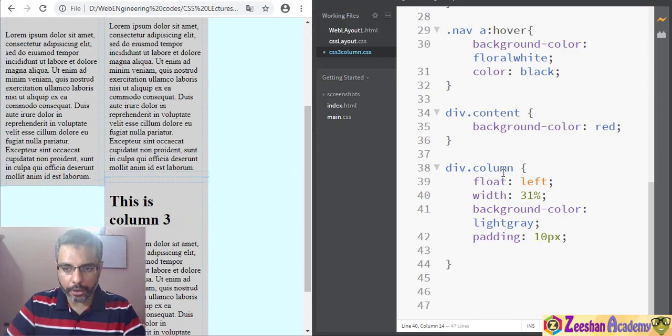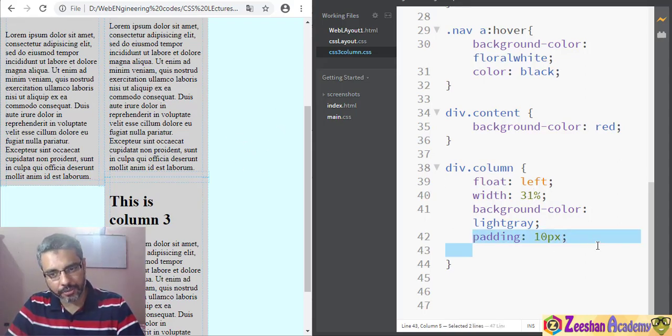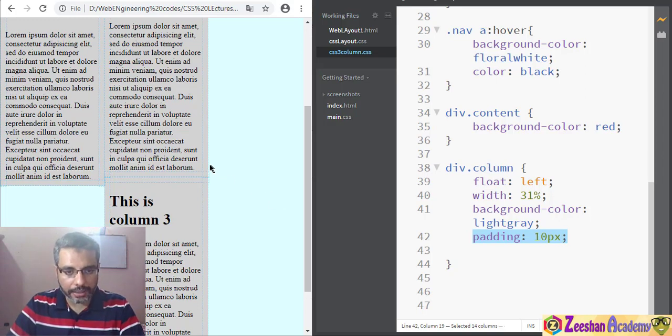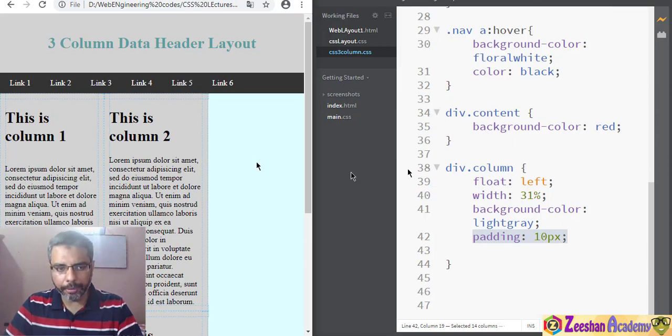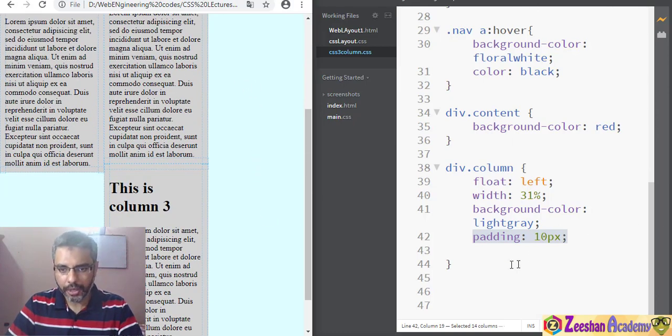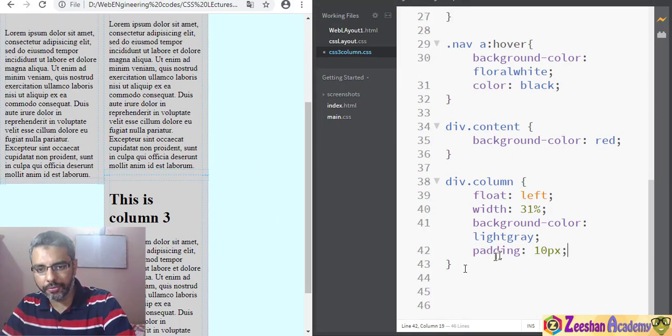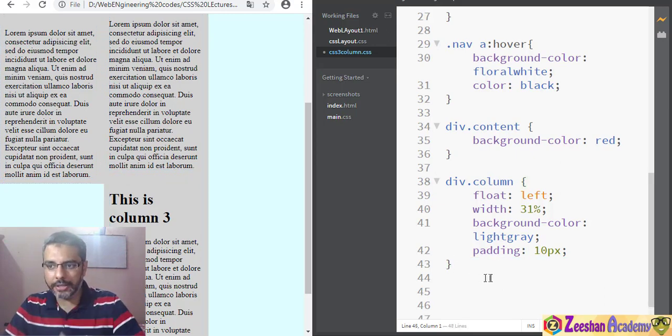Let me play around with this value so that we have 31% of the width of this entire area, and the remaining 2.1% are basically adjusted with the padding factor. Okay, so if you add the padding all around these three objects, it should be equivalent. So if I resize this geometry, you see that we have got the 3 column structure back to us. Okay, that's perfectly done, but however still it's not fully responsive. So now let's make this website responsive very quickly so that it behaves nicely and it does the right thing.